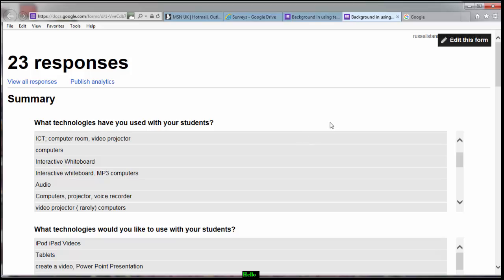Now the great thing about Google Forms is of course that the students can make these forms as well, and in fact that can be really useful. So if the students want to gather data, or perhaps want to do some sort of survey or questionnaire to share amongst the other students in the class, then Google Forms is a great tool for doing that. So you can see immediately the power of Google Forms and how easy it is to gather data.